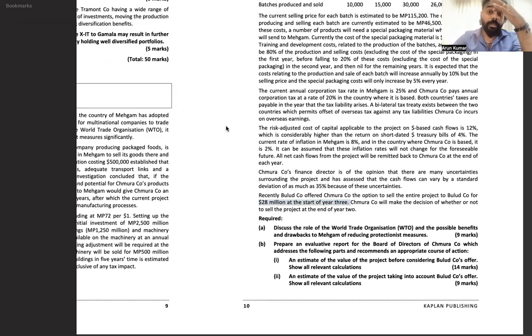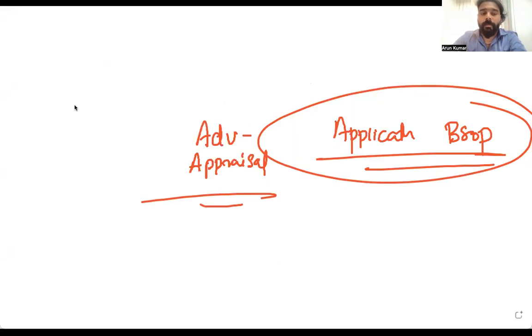Whenever we calculate a put option or call option, we know that we need certain variables. What all variables are required for the calculation of a put option? We need PA, PE, then the volatility, then the time to expiry, as well as the risk free rate, right? So in this scenario, since it's a sell put option, what will you consider as your PA and what amount will you consider as your PE?